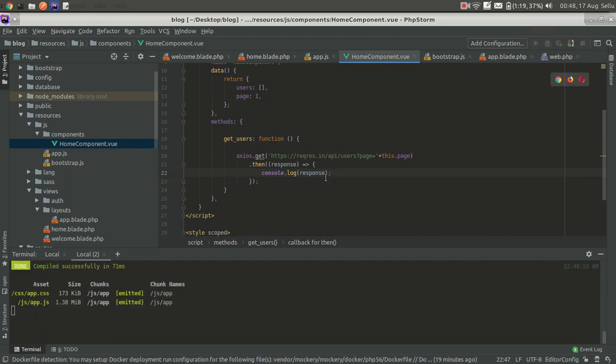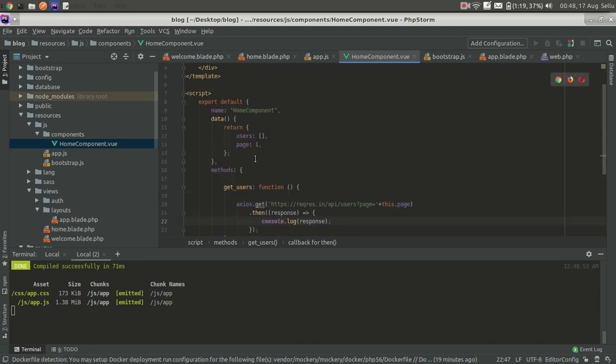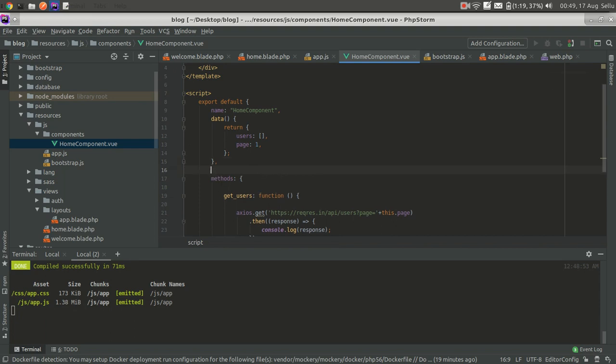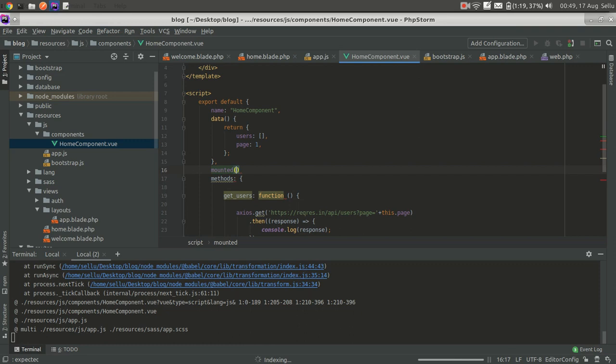So after doing this, let's save this, and then this method is not called, so it will never be called, and we will never know what it is doing. So we need this function with this property.